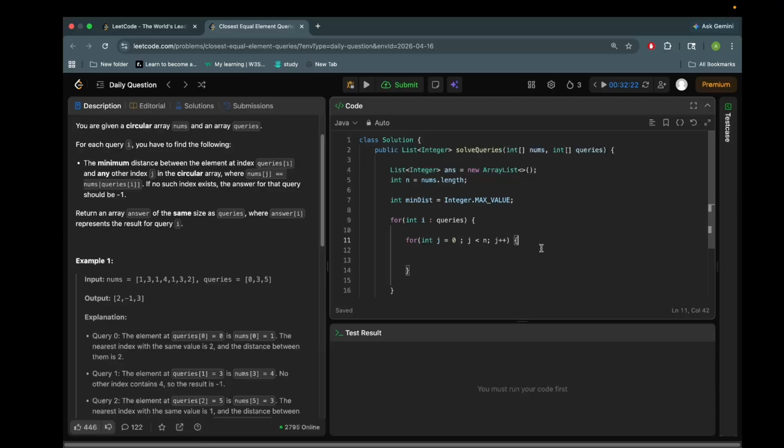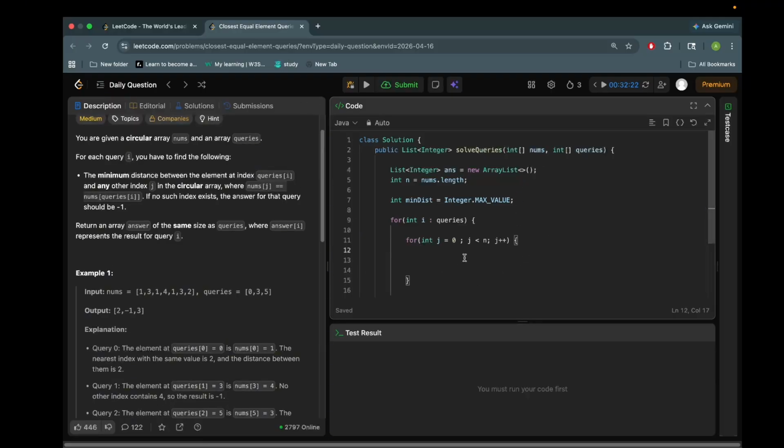Okay, so what are we checking? We are checking for integer j equals to, so we are looping through our nums array, and what are we checking? We're checking if nums bracket j, whatever index, is equal to, for minimum distance query i, right?